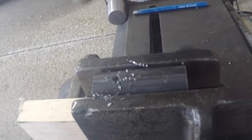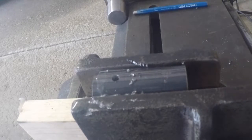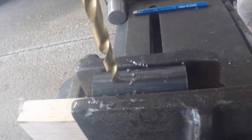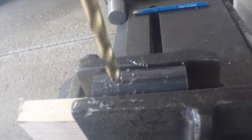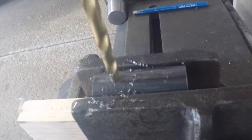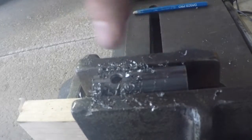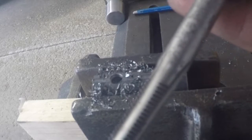More cutting oil. Make life easy for yourself. We'll go ahead and enlarge this one here. So this is the 1/4 inch drill bit. Always wear your safety glasses. I'm just going to go ahead and clean all this off here, get all the chips out of the way. I'm going to go ahead and run the tap in.